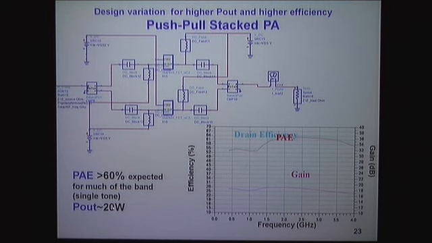And it also is inherently broadband. Again, it uses a different technique. Here, you are self-terminating the harmonics in the 2 devices, so that basically each one is carrying half a sine wave, and the other side is creating the other half of the sine wave. And if the capacitance of the device is relatively low, which is a nice property of gallium nitride, this concept works very, very well, even though their output power is quite high.